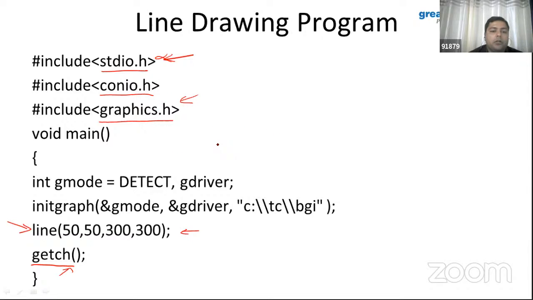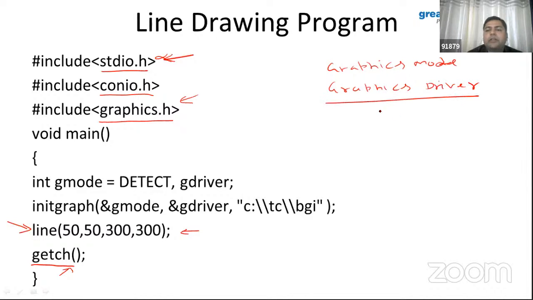All right. Now, you remember in the very beginning, I told you about the graphics mode and the graphics driver. What is this driver going to do? This driver is basically going to bring all the colors, pixels, etc. All right. But what about this graphics mode? This is going to open your C program in the graphics mode so that all these things work.